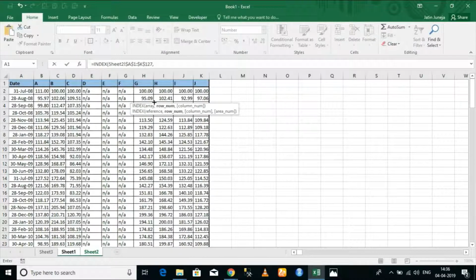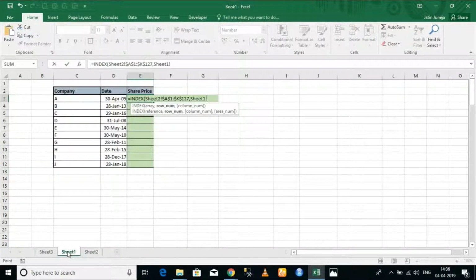Now, as I showed you there, for the row number I took the help of column G, where I was able to achieve the value with the help of the match function. So the same I'm going to do here as well. Instead of writing the match function in another cell or another column, I'm going to type the match function within the index function only. This is called nesting of functions. So I will write here simply match.